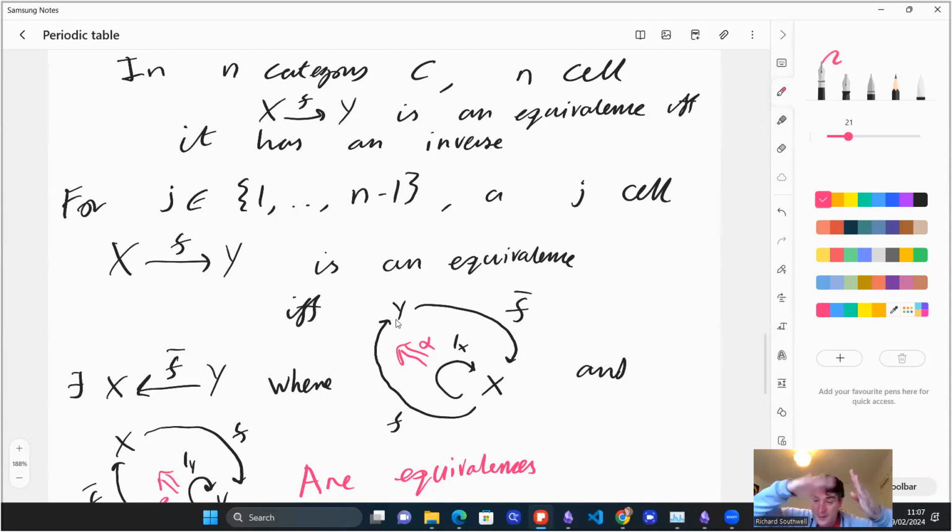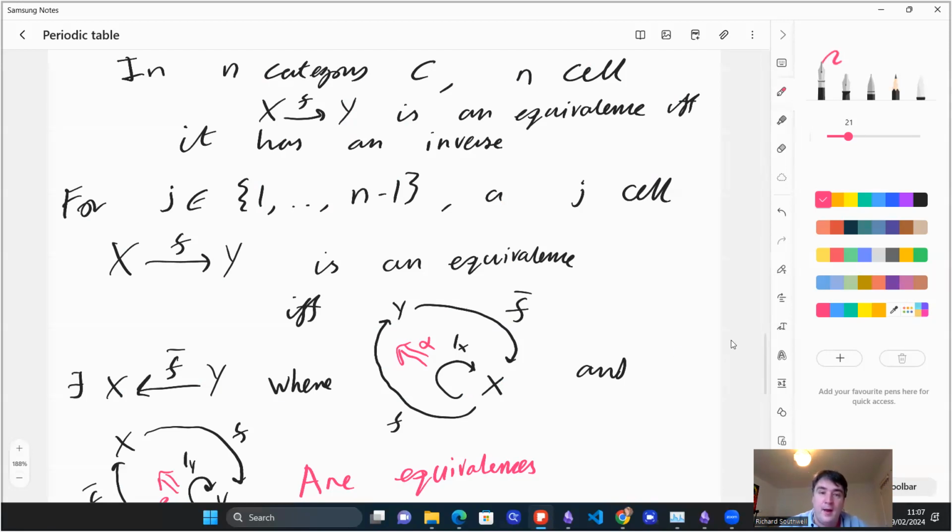And that higher dimensional cell is itself an equivalence. And so when we're looking at something low dimensional and we ask if it's an equivalence, we'll say yes, it is, if there's a higher dimensional equivalence between that thing and the identity. So if you want to ask if something low dimensional is an equivalence, you have to exhibit this slightly higher dimensional equivalence, and then you have to look at that. And you get pushed up and up in dimensions until you get to the n-dimensional things, and then you know if they are equivalences, because for them to be equivalences, they literally just have to have inverses.